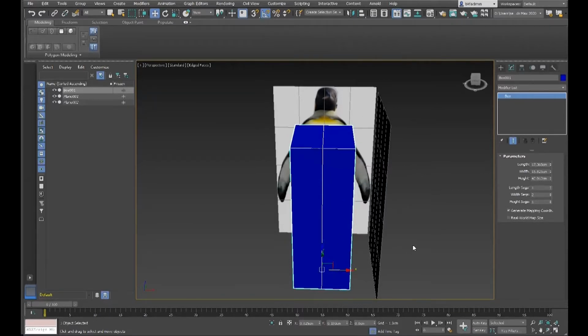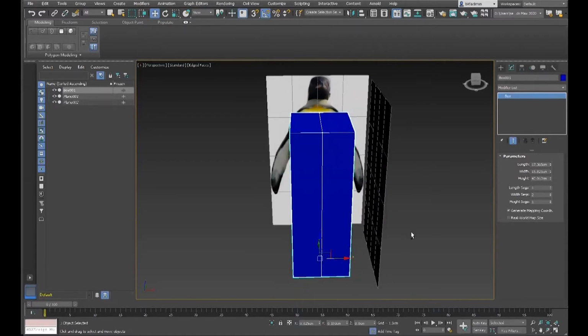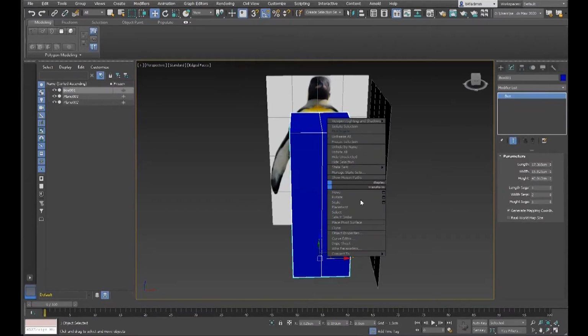Okay, so when we have this one, you can convert it into Editable Poly. Now here comes the first option, option A, option 2. You can go in the modifier stack and press right click, and here we are, convert to Editable Poly. Okay, Editable Poly, that's it. Or you can select the model and right click in the viewport, and in the pop-up menu, the very bottom option will offer the same things. So here's converted Editable Poly. This is the top, it's the second of them all.